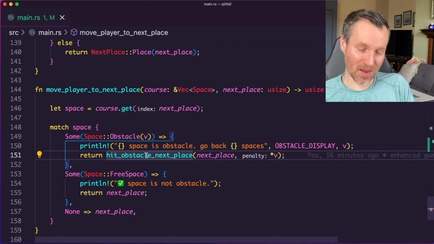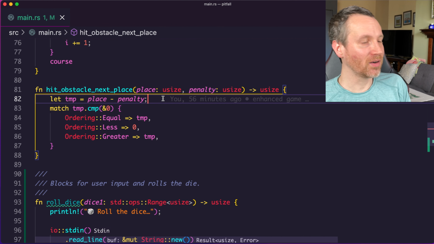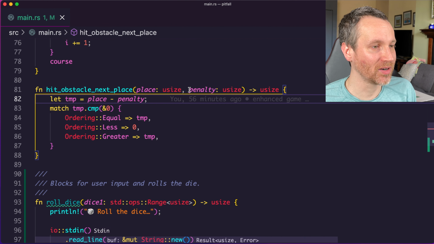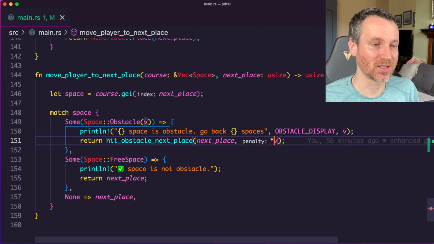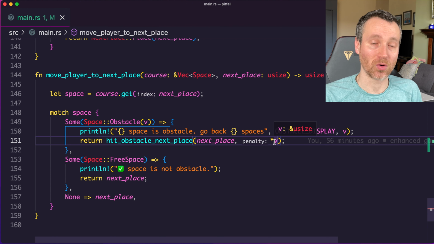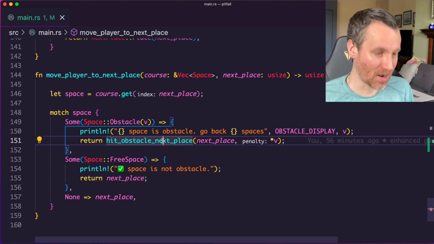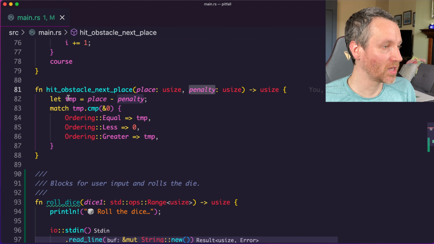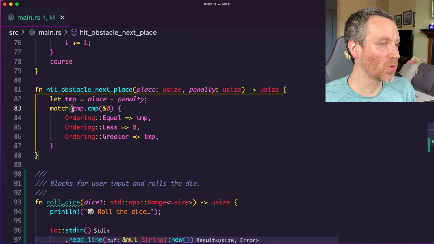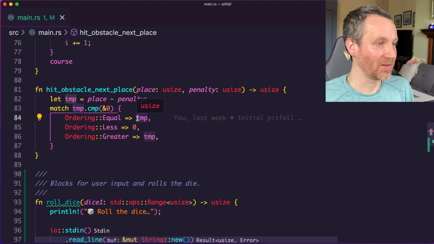So let's look at hit obstacle. What does that actually do? This one's pretty simple as well, but we're comparing the values, and that's the idea. So we have the penalty, and we passed it in this value. Here, we're dereferencing that value because v is actually a reference to a usize. So now we want the value that's in there. So we're like creating a copy, passing it in here. See, we have penalty. Yeah, so then we get the temporary value. We just want to match that against 0. So if it is equal to 0, just give it the temporary value. That's totally fine.